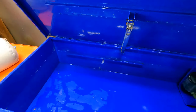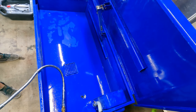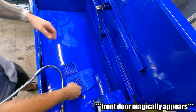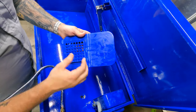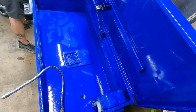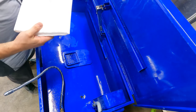All right. Let's look inside the belly of the beast. Step one. We've got the filter for the door. Wherever the door went, the front cover of the pump. Le pump. All right, so we've got the door that sits on the front of the pump, and a little screen cover that sits down on top of that. Previously, there was a cloth type filter that fit in here. I've seen guys use Scotch-Brite, Brillo pad, kind of a little bit of everything. We are going to use some MERV 13 air filter. We'll see how that pans out. Again, I just picked this up on Amazon. Big old sheet of it.